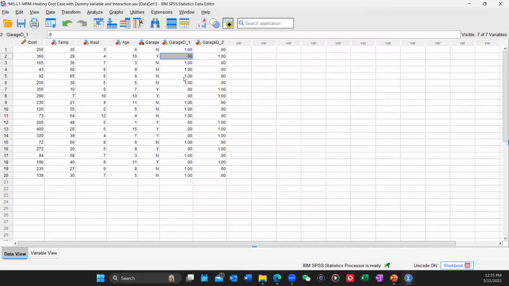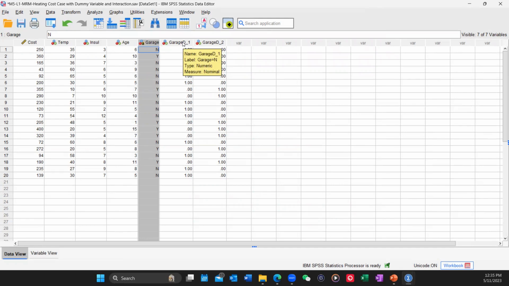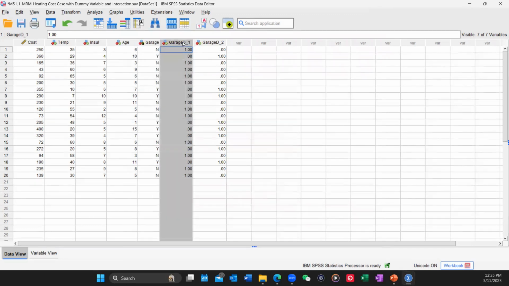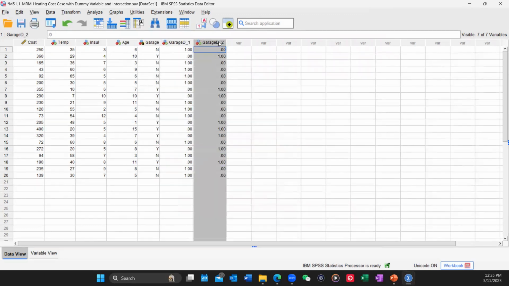So basically, these 2 values are opposite to each other. Because we have only 2 levels for the categorical variable garage, we just need 1 dummy variable for our analysis. In other words, one of the dummy variables is redundant in this analysis.